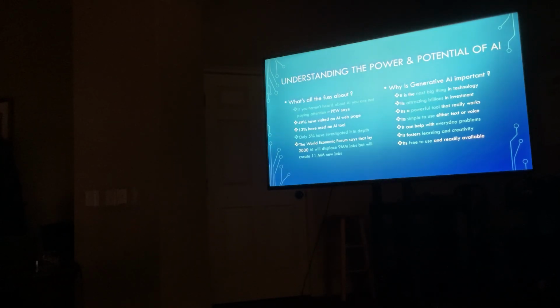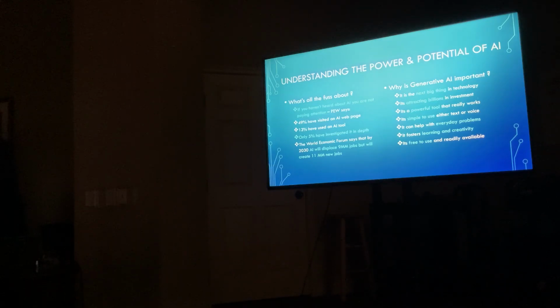So, a little something about the potential of AI. Everybody's seen lots of stuff in the press about it. If you haven't, you're not paying attention, because it's all over everything you hear and see on the media today. I won't go into the statistics, but even though a lot of people have looked at it, only 5%, according to Pew, have actually used it in any depth so far.